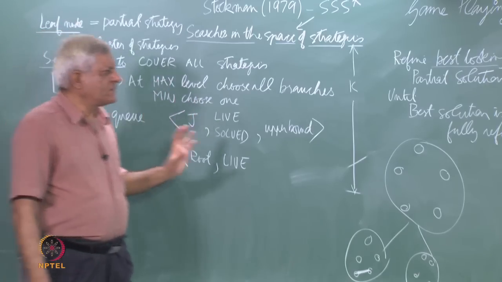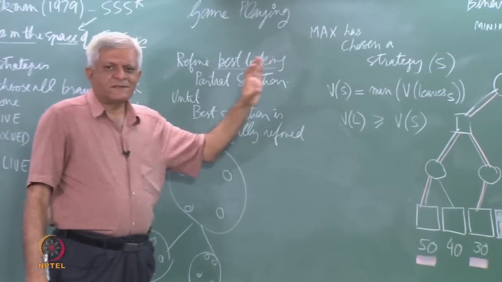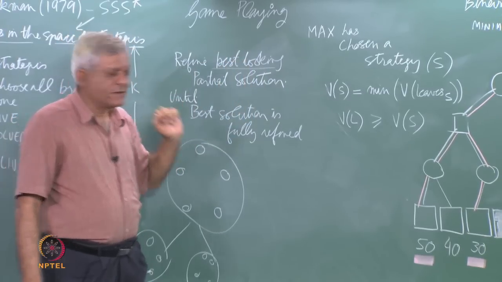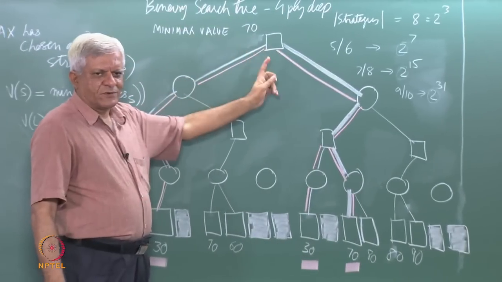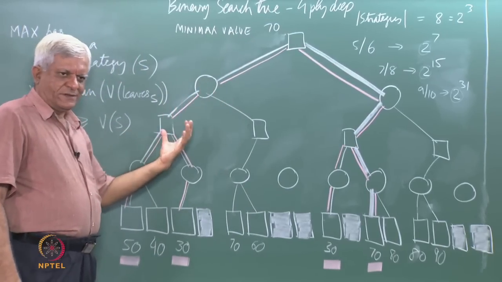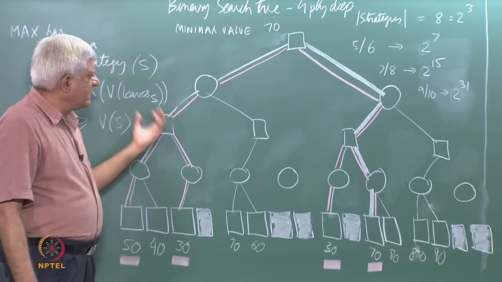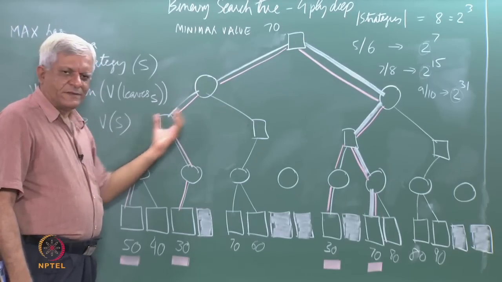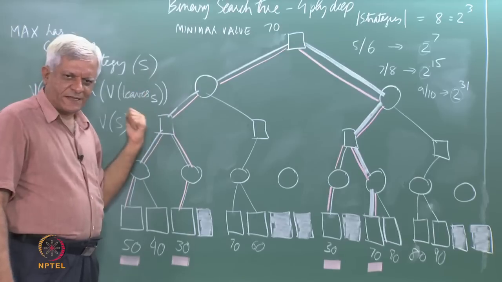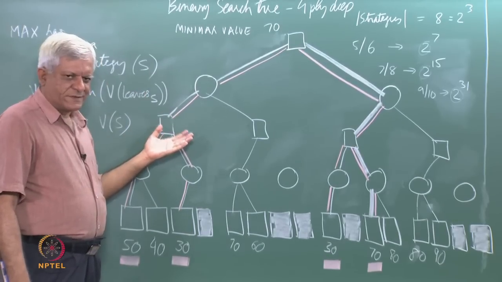And at some point I had also made this observation that solving a game tree is similar to solving an AND OR problem, because at the max level you have to make one choice. So, it is an OR node. At min level you have to consider all choices and it is like an AND node, except that you do not sum up the cost of the partial solutions as we did in AO star, but we take the minimum of the cost of the partial solutions here.